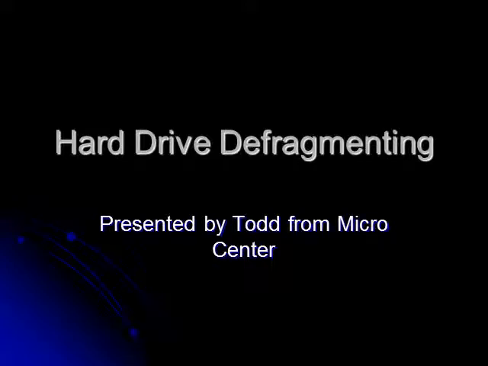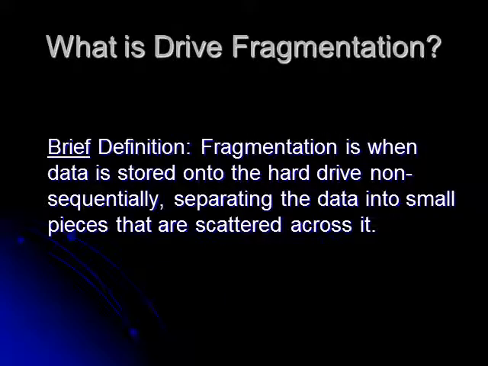Today we're going to be talking about hard drive defragmenting. Before we begin talking about defragmenting, let's talk about fragmentation. Here's a brief definition. Fragmentation is when data is stored onto the hard drive non-sequentially, separating the data into small pieces that are scattered across it. Huh? Let me explain.